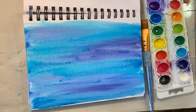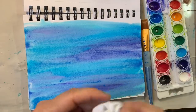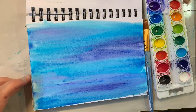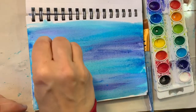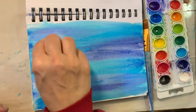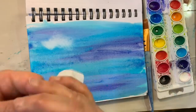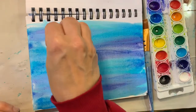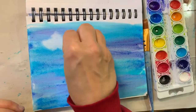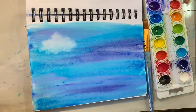Before this dries, you have to be pretty quick — use a tissue or a paper towel to add your clouds. You're basically taking out color. Let me show you: I'm going to add a little cloud over here by dabbing into the color and taking away paint. See how it's sucking up the paint? Clean it in between — you could use a sponge for this too. I want to put several clouds in here, not one large cloud.